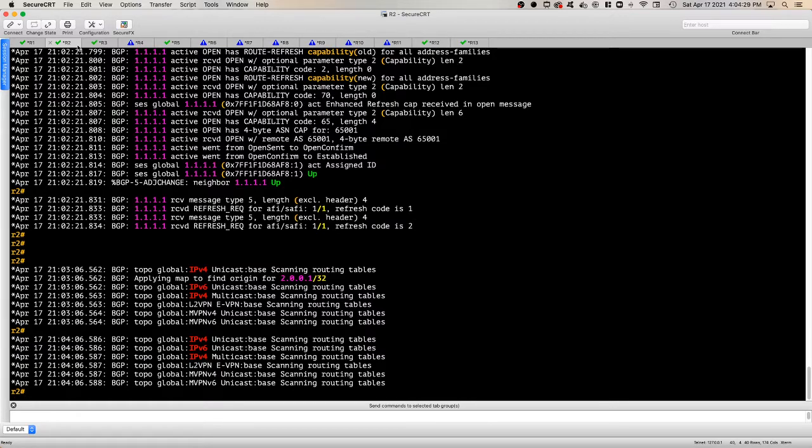Confederations, that's not a problem because you're not making a choke point out of anything. You're just dividing the AS up and reducing the scope of the full split horizon requirement down to that one sub-AS, instead of having it span across the entire autonomous system, the real autonomous system. So these clients don't see any difference in their behavior. It's the route reflector that has to take on all of the new control plane load.